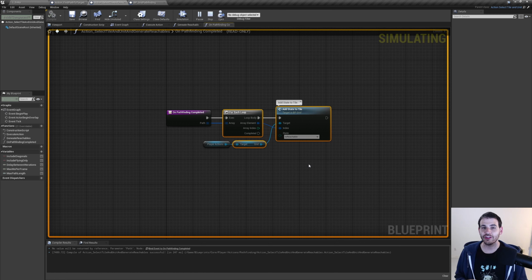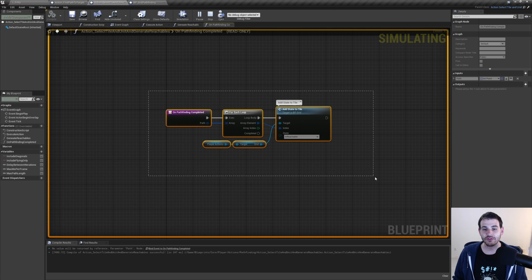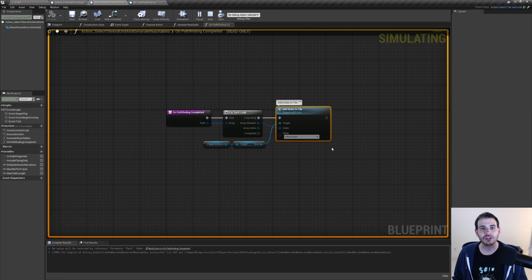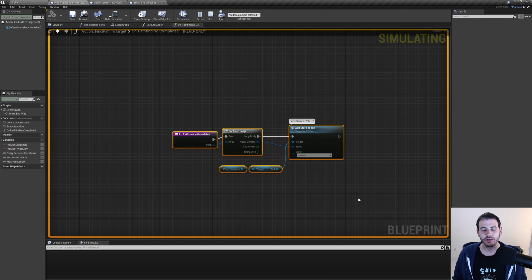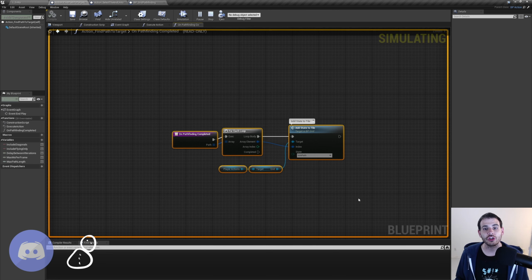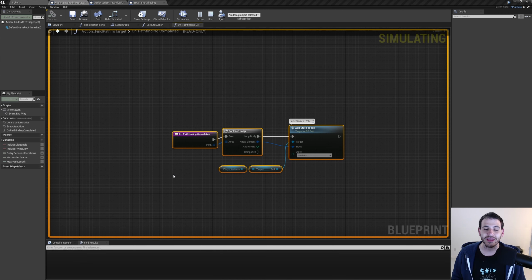So both in the case that we are trying to find a real path, or in the case that we are trying to find the reachables, it's also going to call this function right here, which is going to add the reachable states. And same thing for that one right there. In both cases, those two functions are called at the same time, and they are fighting each other to decide which one they are going to add on top of the grid. And that's just one example, but I'm pretty sure there's a bunch of little other places where the code breaks just a little bit, nothing really major for now, I think.